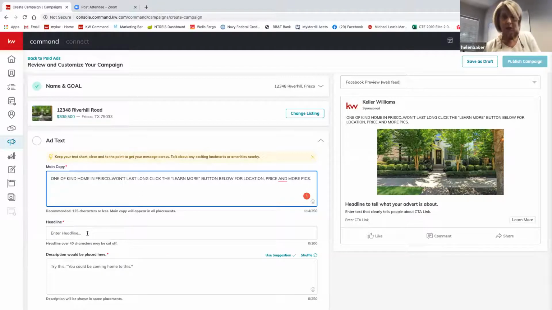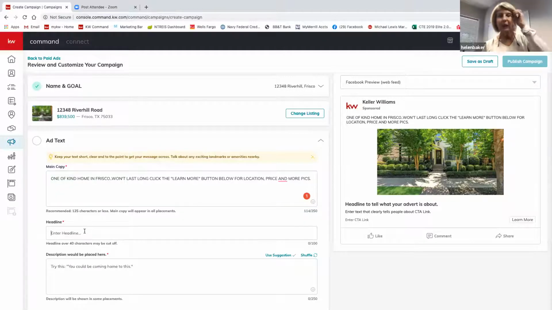You'll go down here and you'll see the headline. In the headline, what do I want to put here? I'm going to repeat, but not necessarily in caps, we're going to repeat click the learn more button for more information.